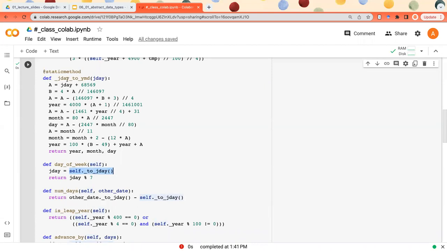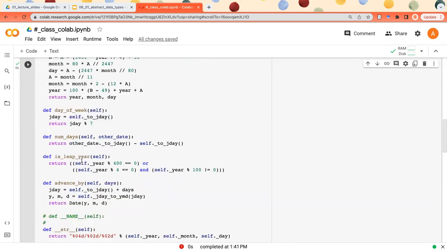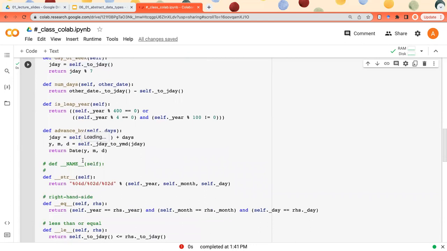However, this one does not modify any instance attributes. So that is why we are using static method here. Does this answer your question? Okay, that was a good question. Any other questions?